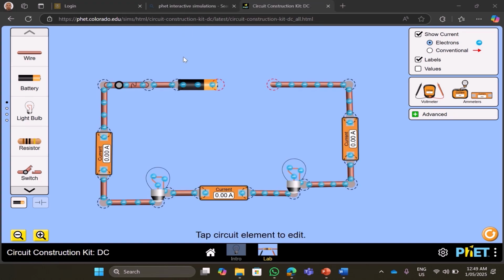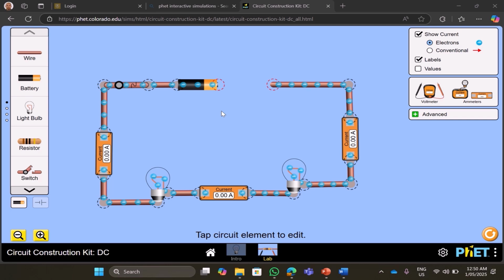For this demonstration, I am going to construct a series circuit using the following circuit components: 2 times 9 volt dry cells, 2 times light bulbs, 1 times switch, and connecting wires. And then I am going to use emitters to determine the current in the circuit and a voltmeter to measure the voltage or potential difference across each bulb. To save time, I have prepared the series circuit with all the required components beforehand. The only components we do not have in the circuit is the second 9 volt dry cell and the voltmeter.